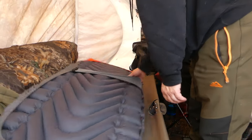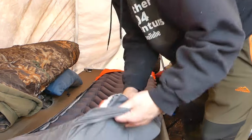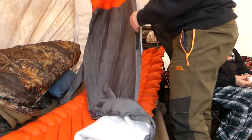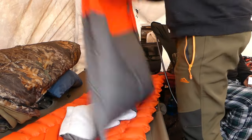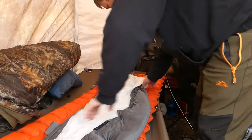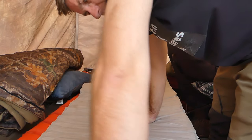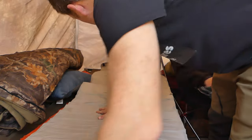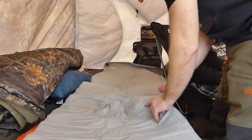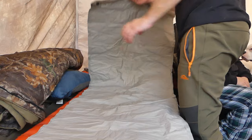What? You just put it on top of your other Thermarest. Yeah, that's okay. I can grab it underneath. I guess I got a bag for this, don't I? Yeah. Once I inflate it, it'll shrink a bit. Way longer, yes. I like the length, about 3 inches bigger. But listen to it. It's sleeping on chips. That's all I have for an attachment. I don't know. That's what I use.